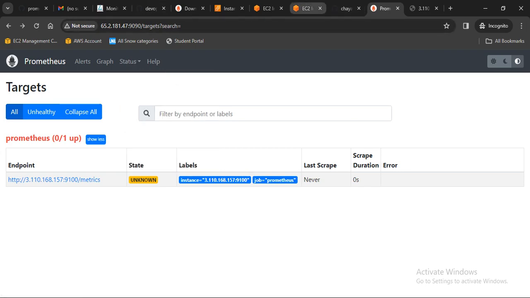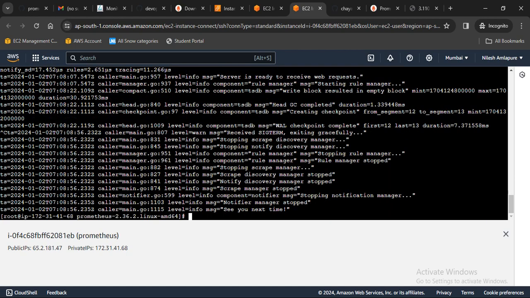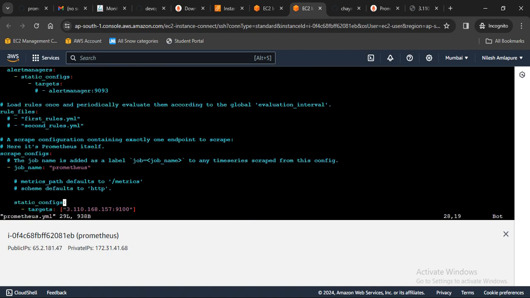It depends on us. If you want to give a certain name to our jobs, we can also give certain names, like going to the same YML file, and suppose we need to give, I think, yeah, like here job name, I want to give node exporter.